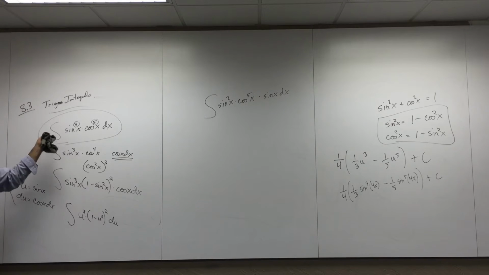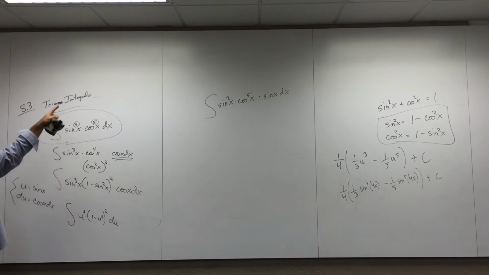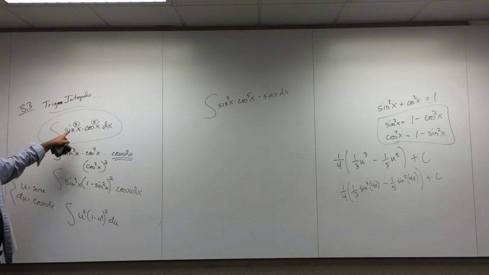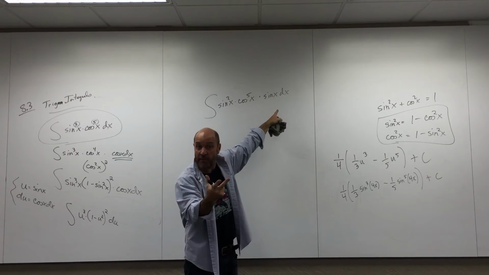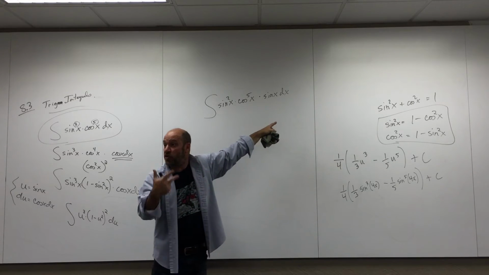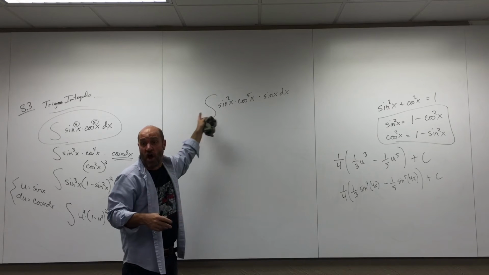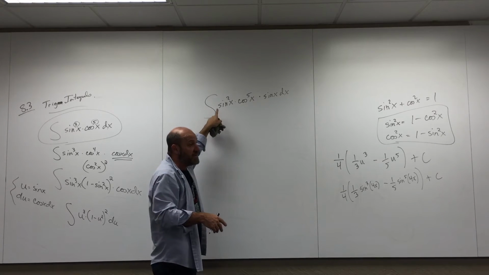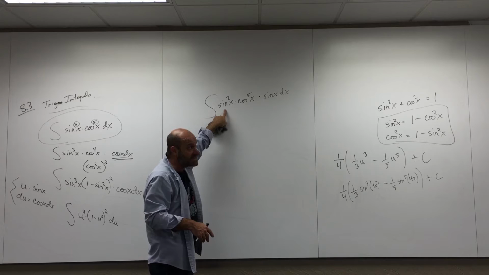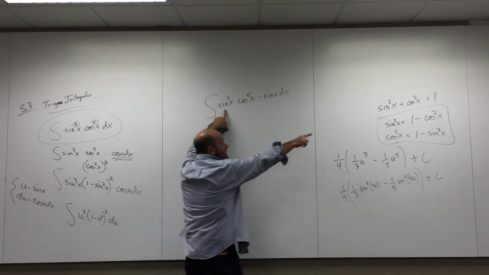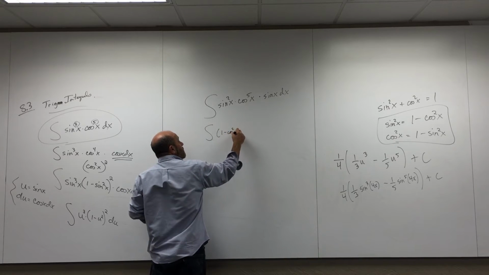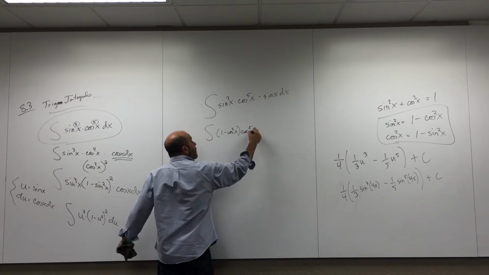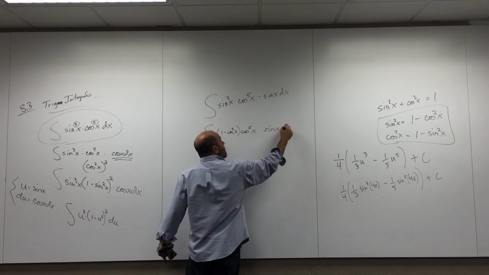I could do the other odd man out. I could put the sine function out on the end. You follow me? Okay, so now if the sine function's out on the end, I'm saving it to be the du, which means I want u to be cosine, which means I want all of this to be cosines, which means I'd like to turn that into cosines. I can do that. Sine squared is 1 minus cosine squared. So there you go.